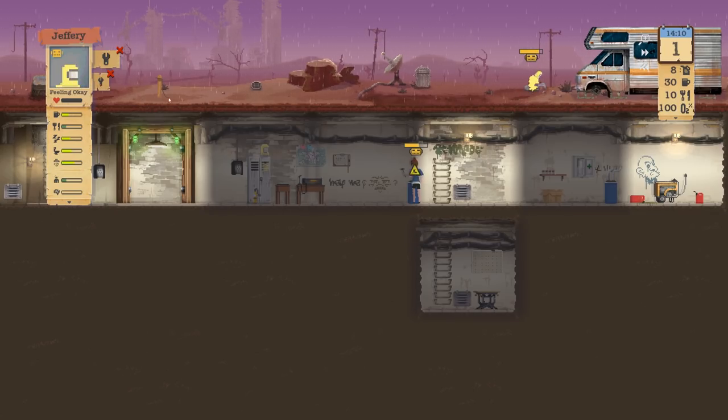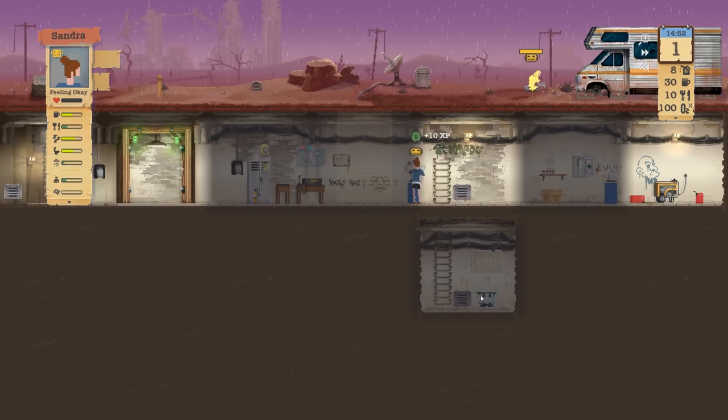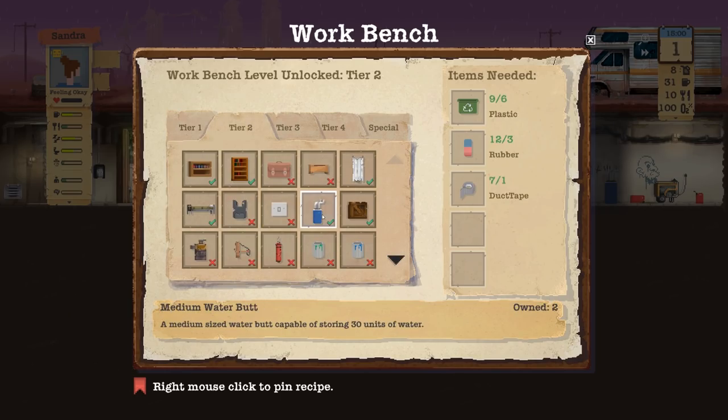And that's fine. Jeffrey is currently working on repairing these two vents. This is the oxygen vent. That is the vent for the generator. Accept the transmission. We got a small house. Again, we'll search that. Looks like that is now crafted. So I'm going to go up to tier 2 again, and I can make another water butt.